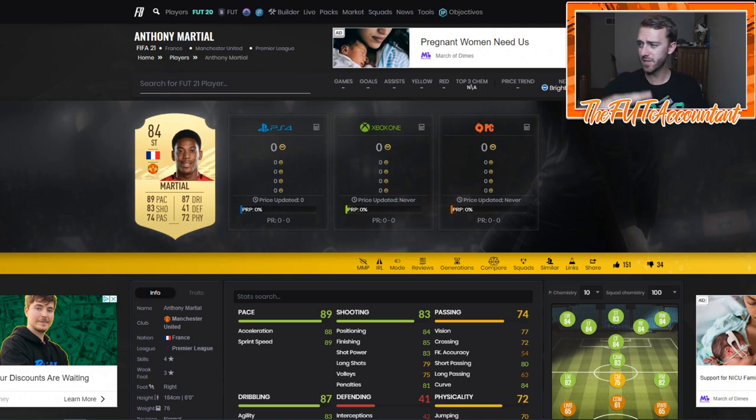So first things first, Anthony Martial, very meta, very overpowered. He's going to be cheap day one, day two, and he's going to start going up in price very quickly. So if you pack this guy during pre-order packs, what would I say to you? I would say hold. If you pack this card at any point in time, honestly, within the first week, whether it's web app or EA Access, you're going to want to hold that card, because this is the type of card and player in FIFA 21 that is going to continue to rise in price.